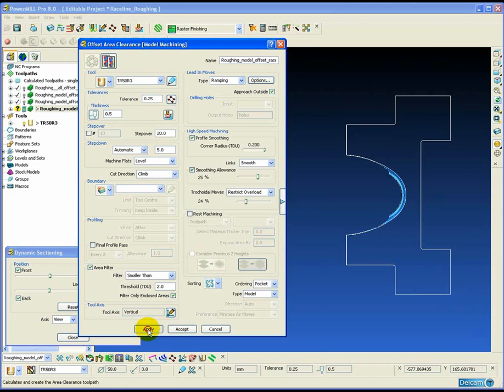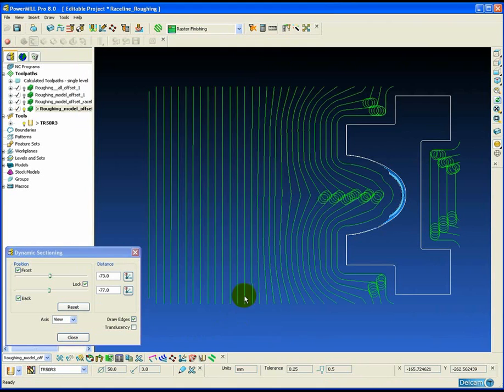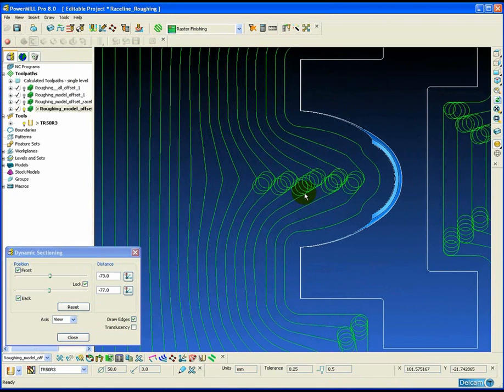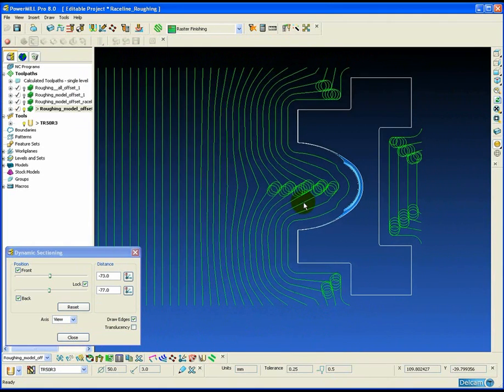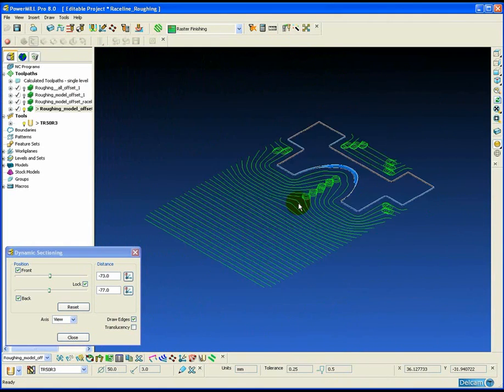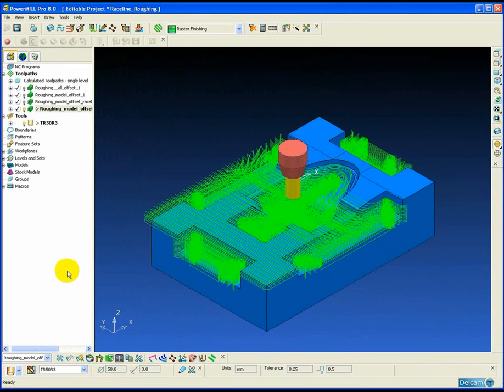This basically detects when the tool is taking too big a cut, which could potentially damage the tool or put extra overload or stress on the tool, and it will insert what's known as a trochoidal pattern. A trochoidal pattern is a series of helical moves strung together to actually peck away or nibble away at the material rather than plow straight into it. So here we can see where the tool is changing direction and there is an increase in the stepover. PowerMill has inserted these triangle moves to prevent any full width cuts and obviously prevent any damage to the tool.